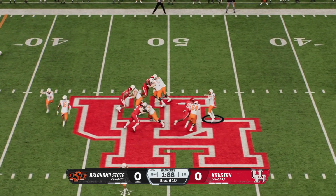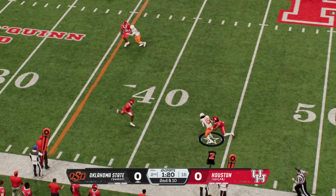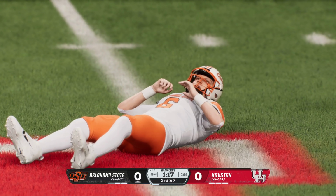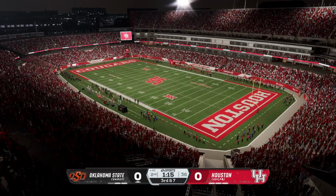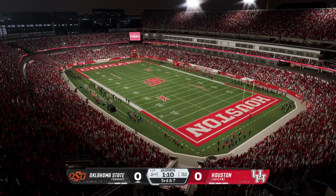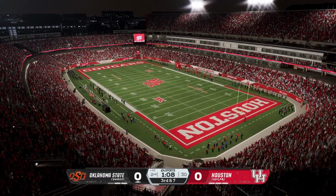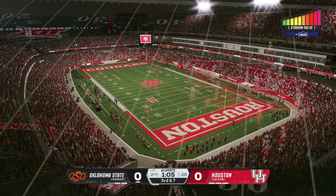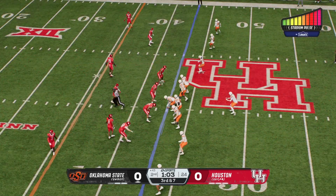Scanning the field, it's Flores. That's caught, it's Brock. And the defense had that one well covered, just a short game there. Well, it's important in this game, this offense gets the running back involved out in the perimeter in space where he can do some damage. That time they got it to him throwing the football. He picked up a couple of yards, but it gives the defense something to think about.